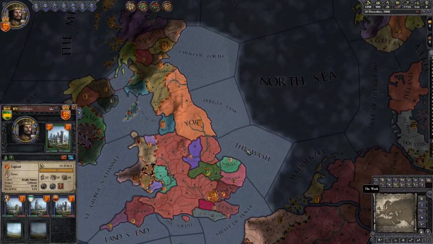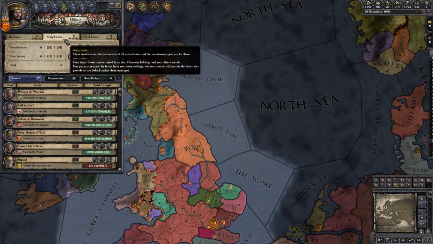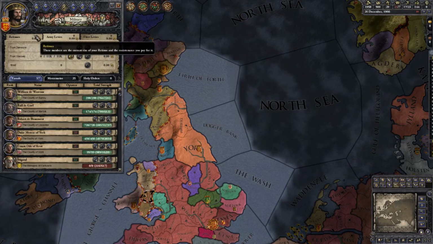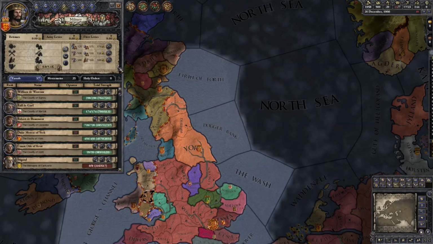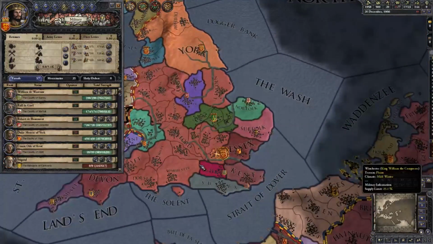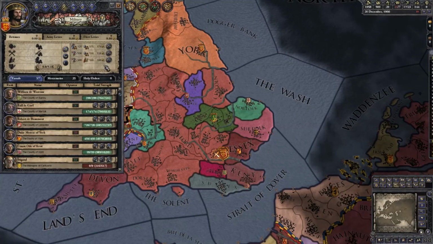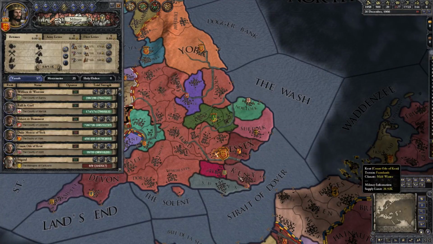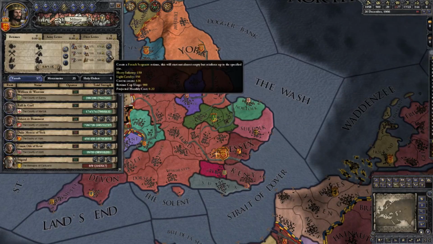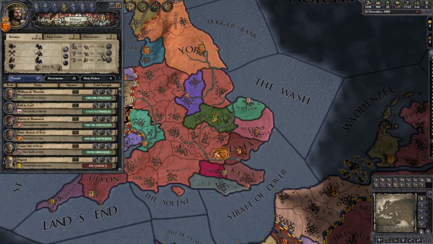Alright, so now we've talked about army composition. What are some of the other ways to dictate your army composition? Well, one of them is retinues, right here. What is a retinue? A retinue is basically a standing army. They're professional soldiers. They cost a little bit, but they're cheaper to maintain than the levies that you actually raise. So for example, here we can build 300 levy for 126 coin.